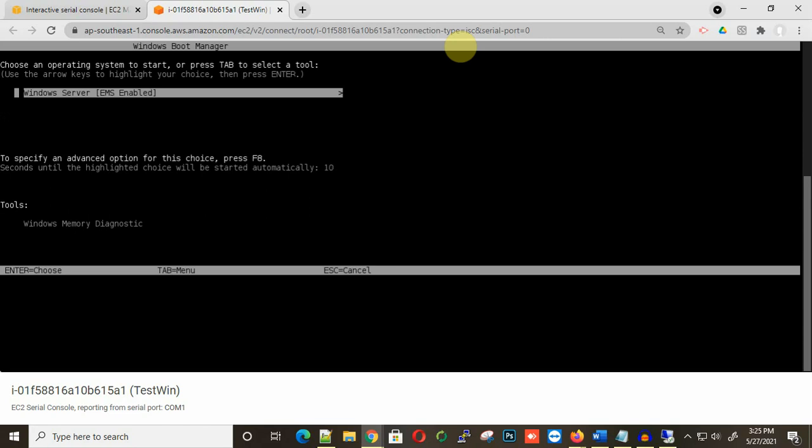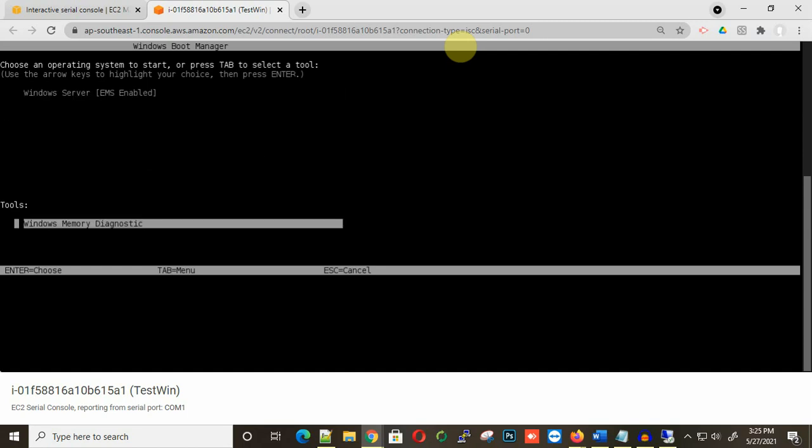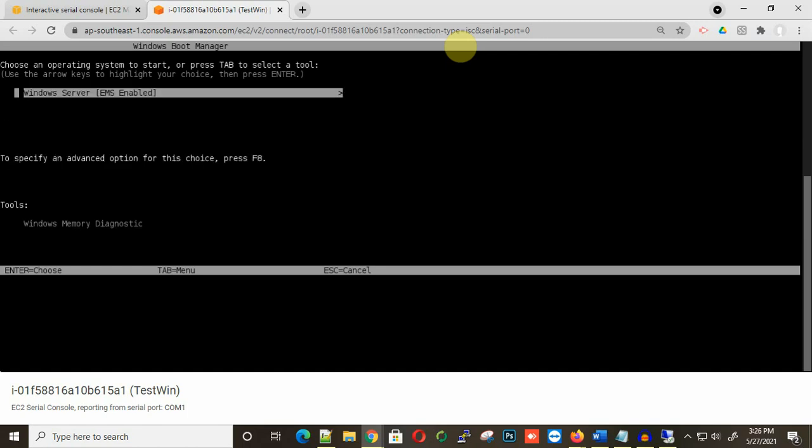For this choice, press F8. Okay, let's press F8. Okay, it is giving me these two options, Windows Memory and the Windows Server EMS enabled.